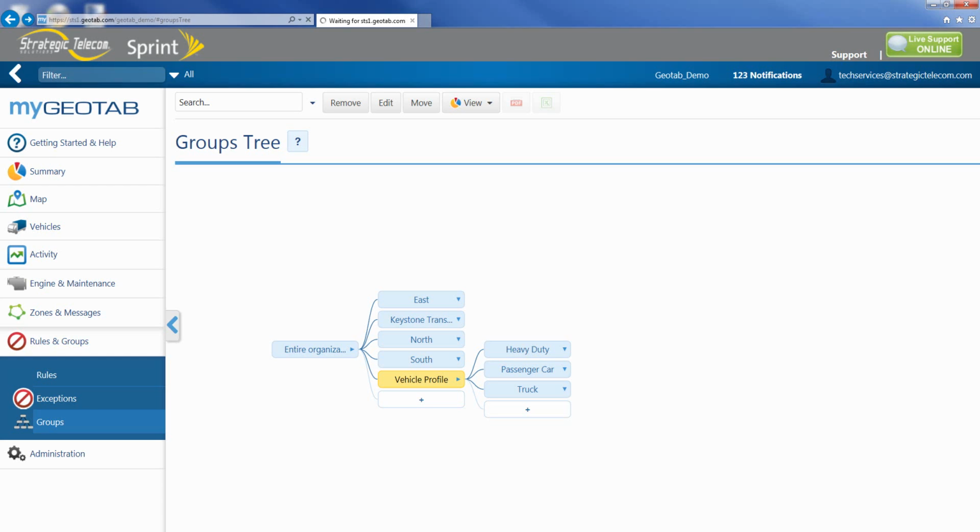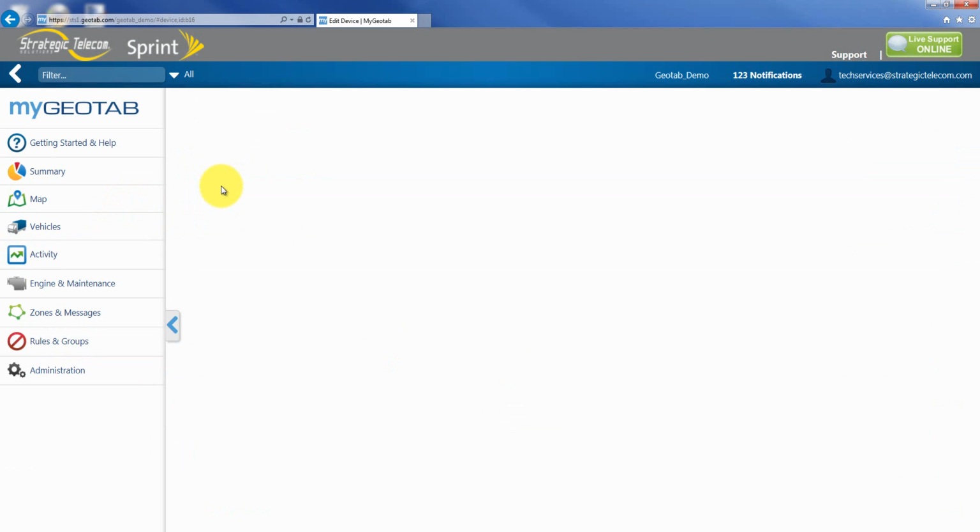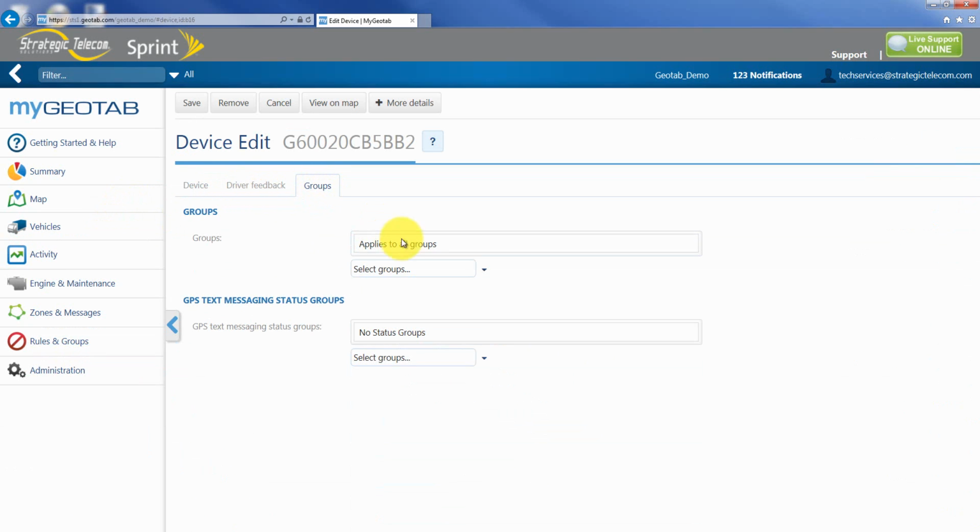So now that we have our vehicle profile and we have that saved, I can now start applying this to a lot of different categories in the system. The first one would probably be the vehicle. So I can go in and open up a vehicle here. I can go to groups, and I can actually go in and say, well, I know that this is a heavy duty option. I can do a quick word sort and pull that up. And now I can go in and actually save this, and it would be applied to all of my heavy-duty options. So if I have a manager who only looks at heavy-duty vehicles, now this vehicle will be applied. So that's how you can apply the group for the vehicle, just making sure you hit save.